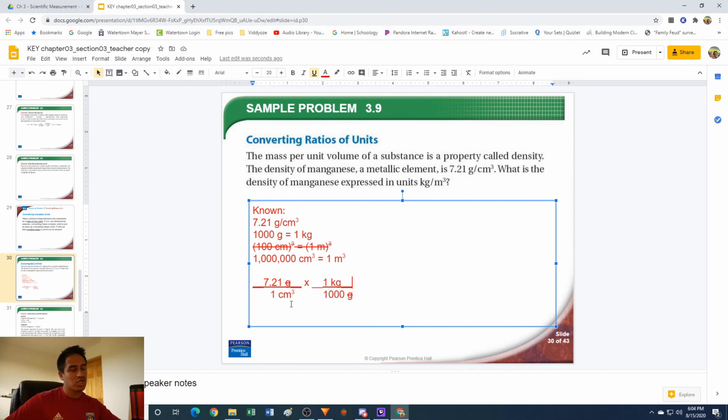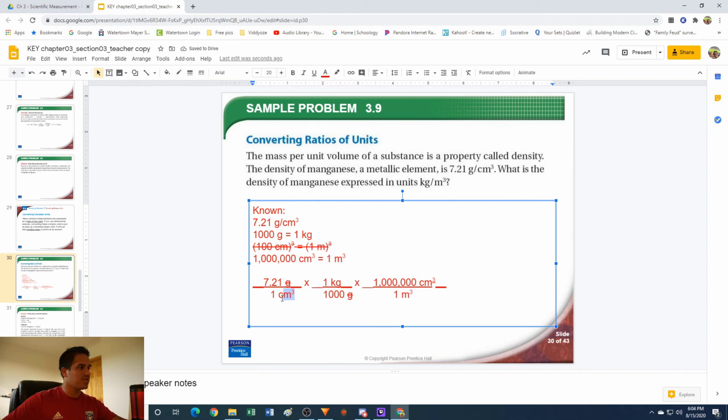Then all we have to do is convert our cubic centimeters into cubic meters. We're going to do that by using this conversion factor right here. Since we have 1 cubic centimeter on the bottom, that means that on the top of our fraction, we want to have the 1,000,000 cubic centimeters, because we want cubic centimeters here to be opposite with these cubic centimeters. Okay, that's how they cancel. If you have the same unit on the top and bottom of a fraction, they will cancel out with each other. Then we're going to have on the bottom the 1 cubic meter. Okay, so that's this part of the conversion factor.